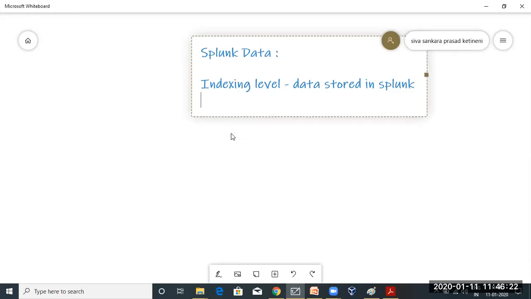To do the storing part, we need the capabilities of a database. Splunk also has database capabilities, with something like a SQL DB running in the backend of Splunk itself. So the data in Splunk is stored in the form of buckets.